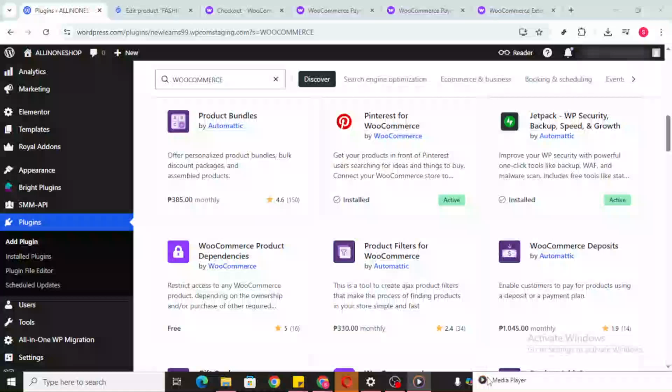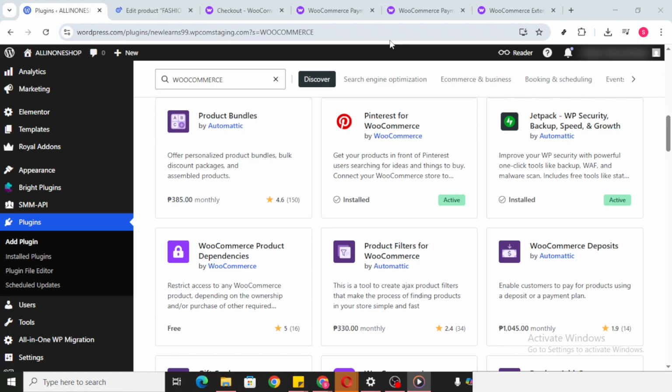In today's video, I'm going to teach you how to remove related products in WooCommerce. If you've ever scrolled down a product page and seen a strip of items labeled related products, that's WooCommerce trying to suggest items that share the same categories or tags. In this walkthrough, I'll show you a simple way to stop that from showing by adjusting the product's categorization. We'll do everything right inside your WordPress dashboard, and I'll point out what to look for along the way.